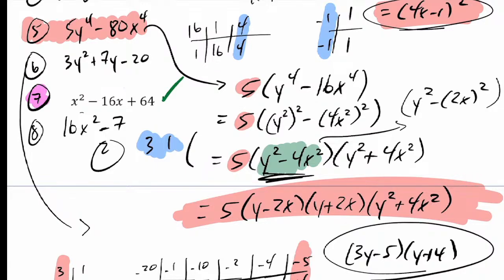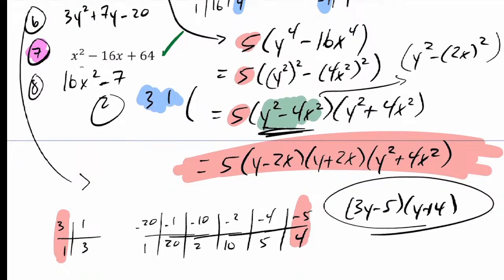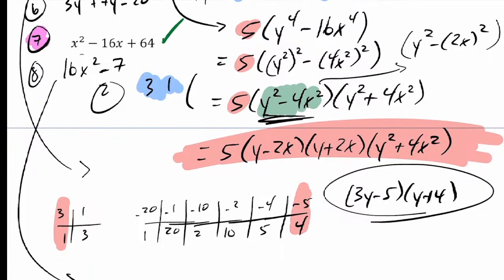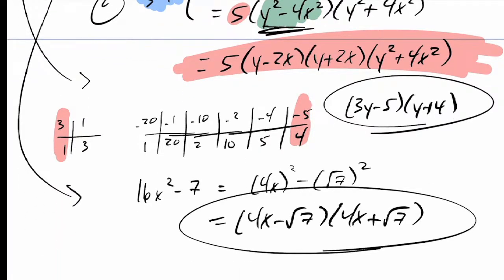Bracket and fraction and bracket question. Sure. Eight here. I just threw this up because someone was asking for some extra ones. This one is a little bit difficult because I just wanted to remind you, if you have to do a difference of squares, I can write this as root of 7 squared. So then this becomes 4x minus the root of 7, and then 4x plus the root of 7. Yeah, 8 is done. So you're kind of forcing difference of squares by changing the 7 to root 7 squared.